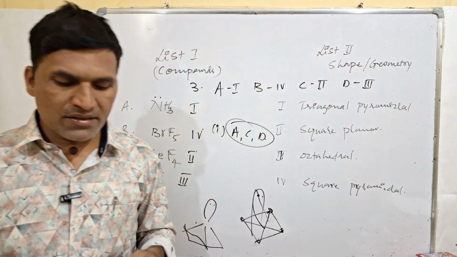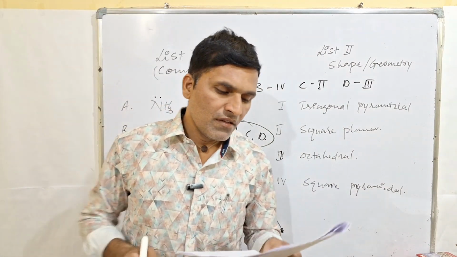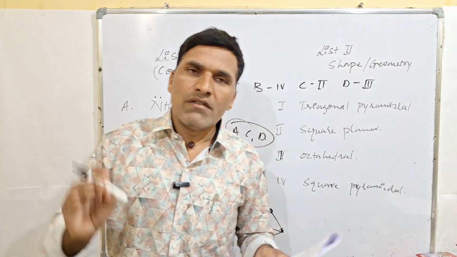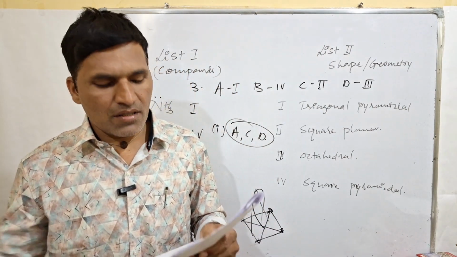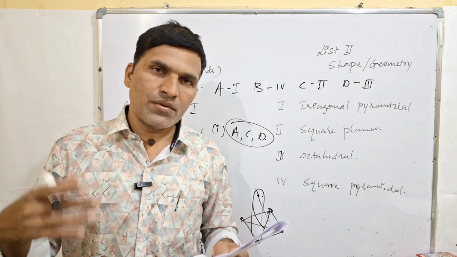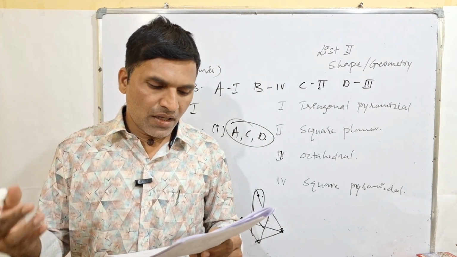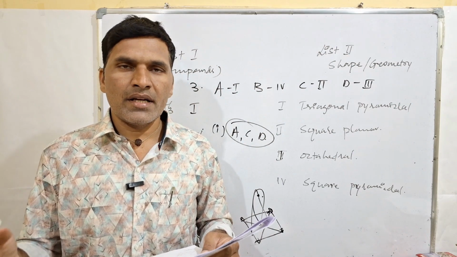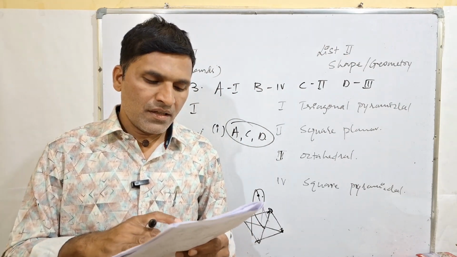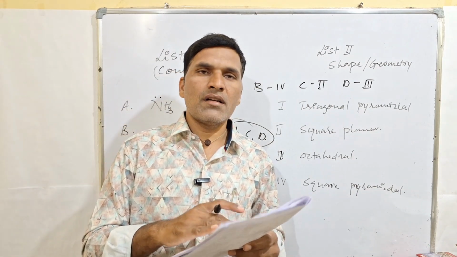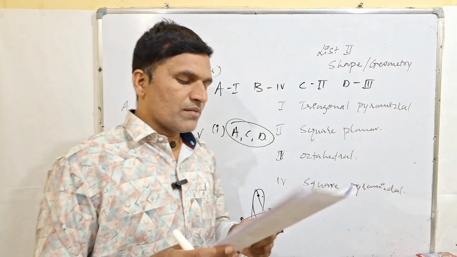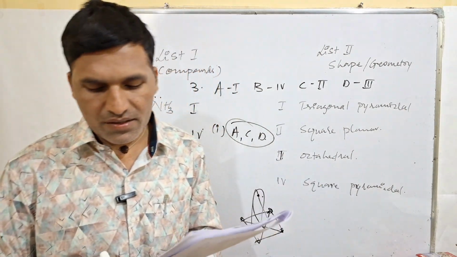Then the next question, number 62. Fehling solution A is aqueous copper sulfate. Even they have given alkaline solution of sodium potassium tartrate, Rochelle salt, what we call, actually it is Fehling solution B. So therefore, your option is aqueous copper sulfate. It is the third option given in the question paper, that is question number 62, right? Let us move on to the next question, that is the 63rd question, right?